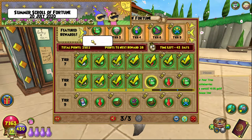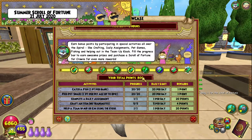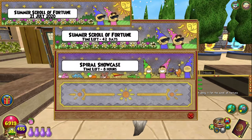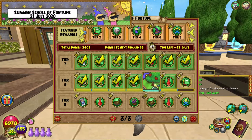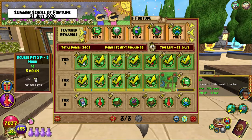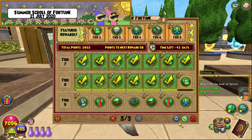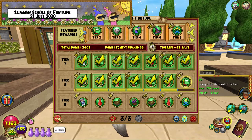I think this is the first time I've ever hit 800 points - I'm very proud of myself - on one of these, either the Spiral Showcase or Pet Promenade, they're basically both the same. That means we get two rewards today: we get 200 lunari and also a double pet XP for three hours, which is actually fantastic. We're 58 away from the next thing, which will probably be in a couple of weeks because next up is the Decathlon, which I don't do because I don't find it particularly interesting nor does it suit my schedule.